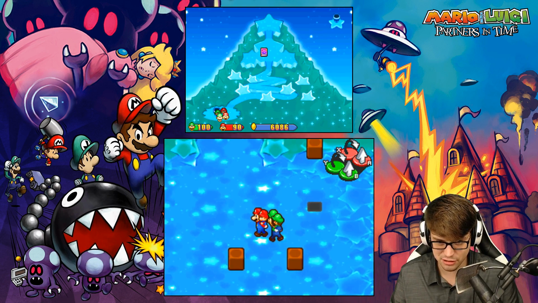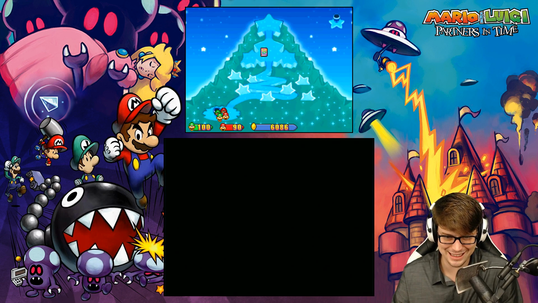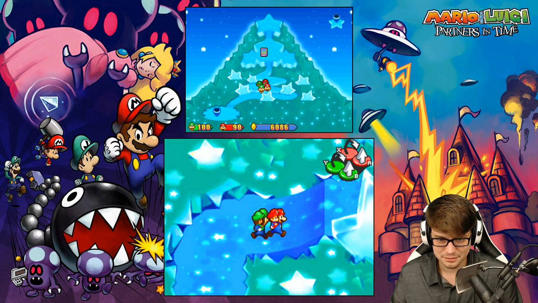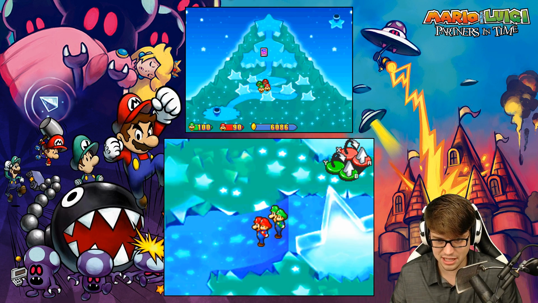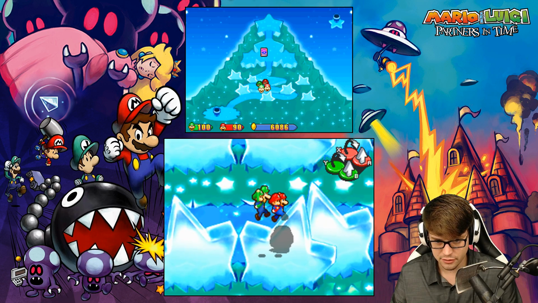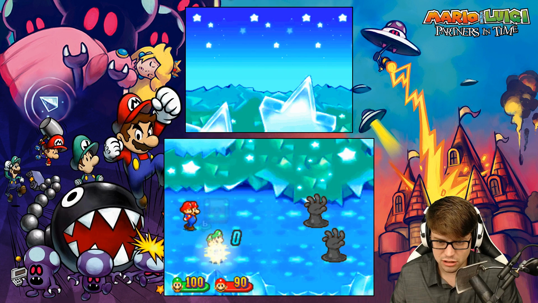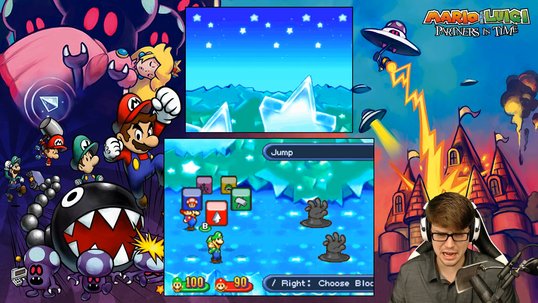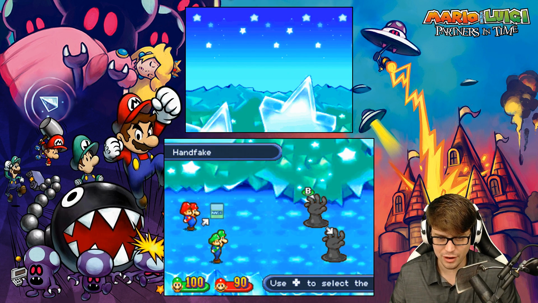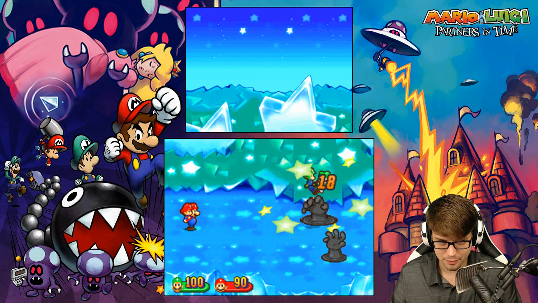Okay, I don't see much around here, except this area looks really pretty and unique. I don't know what landscape looks like this, but that's okay. Let's go climbing up. What the heck is that thing? Is that Jinx? That looks like Jinx. I'm gonna attack it. I have no manners. Wait. What are these creepy hand things? Wait, Luigi's fashion now. Hand Fakes. Oh, what a unique name.